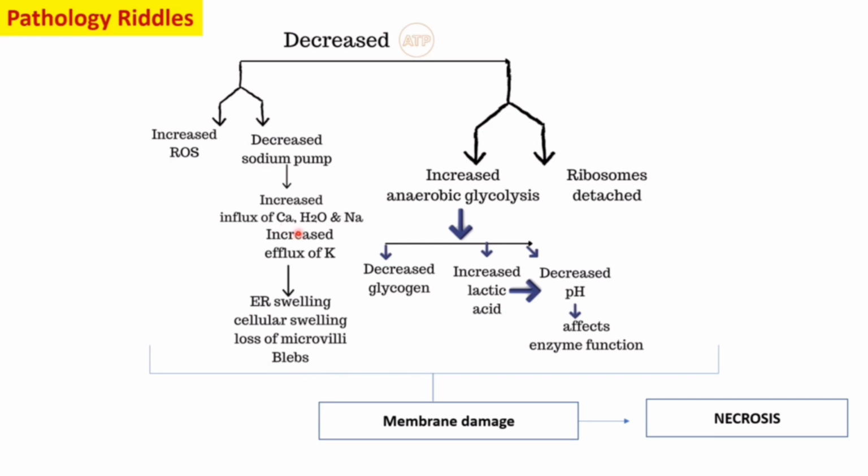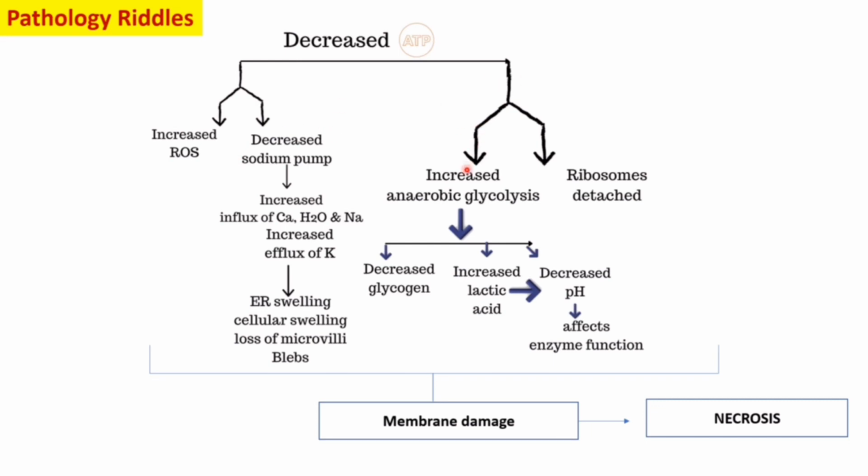On the other hand, even the calcium pump will not work properly. So more and more calcium will get deposited inside, and increased calcium deposition in the mitochondria can lead to damage to the cell. Secondly, because the oxidative phosphorylation is not happening properly, that can increase reactive oxygen species, which are another cause of cell injury, which we will deal with in the next part.